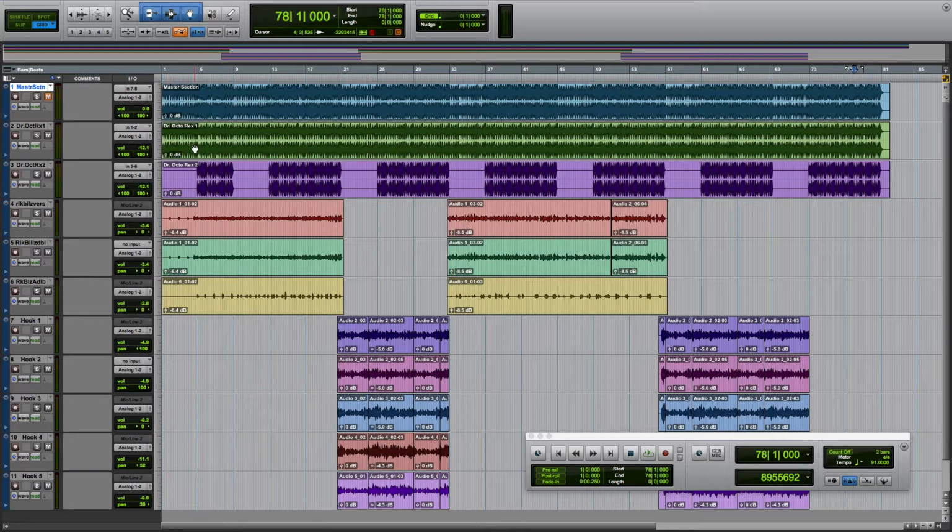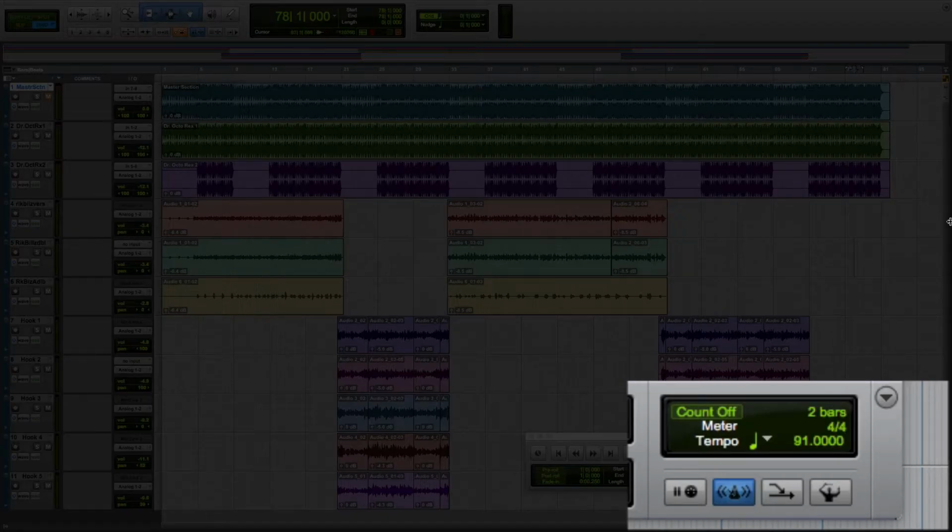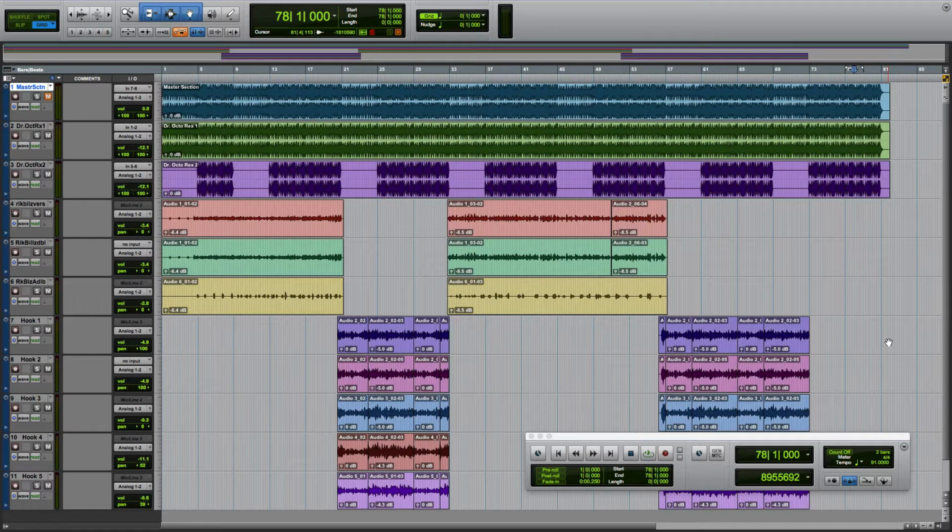The second thing is the tempo. We want to take note of the tempo. We see here the tempo is 91. When I export these files, I'm going to export it with the BPM in there as far as the session name, and I'm going to also put it in the master track for the beat here.